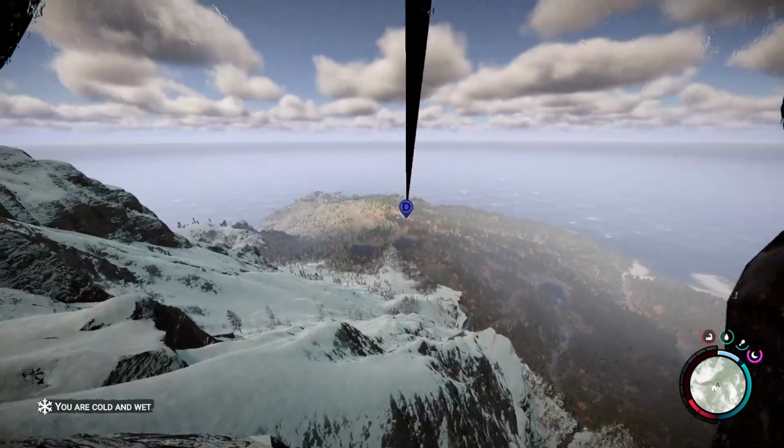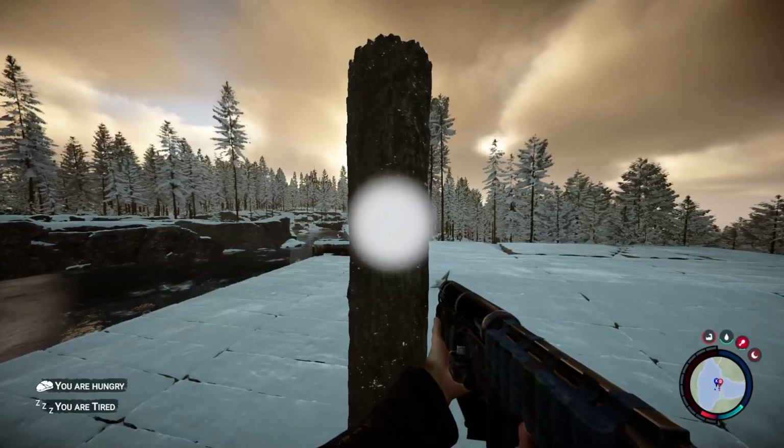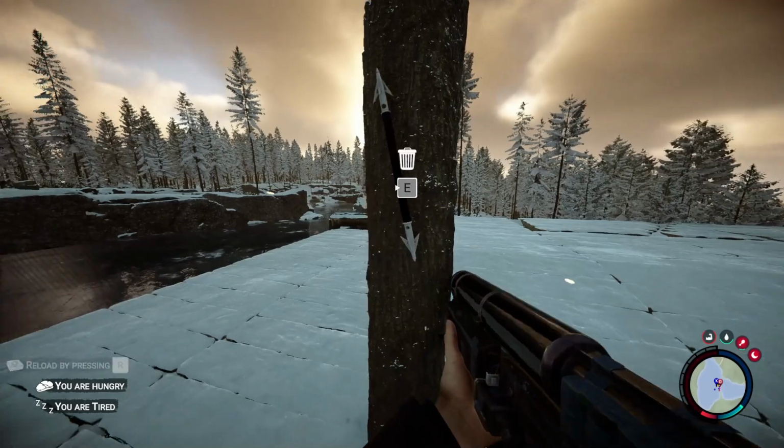I'm going to show you guys how to make a zipline like this one where you can make it go as far as you want with no limits. So first thing you need to do is choose where you want your starting point to be. Now shoot the starting point and put the end point right next to it.